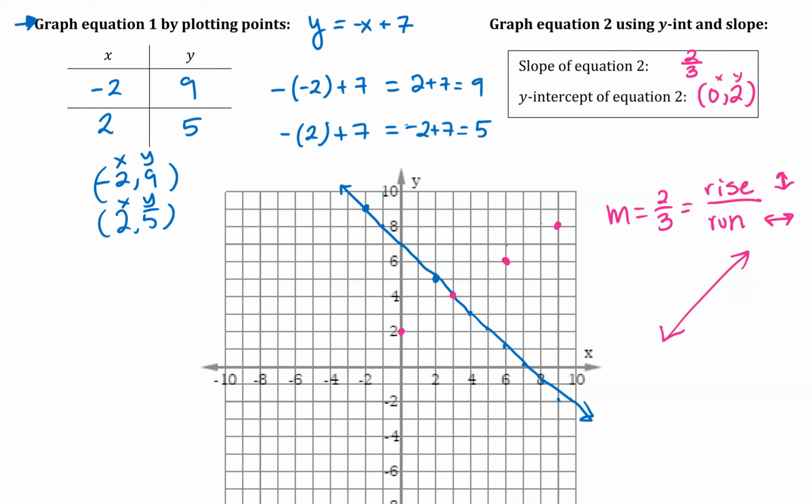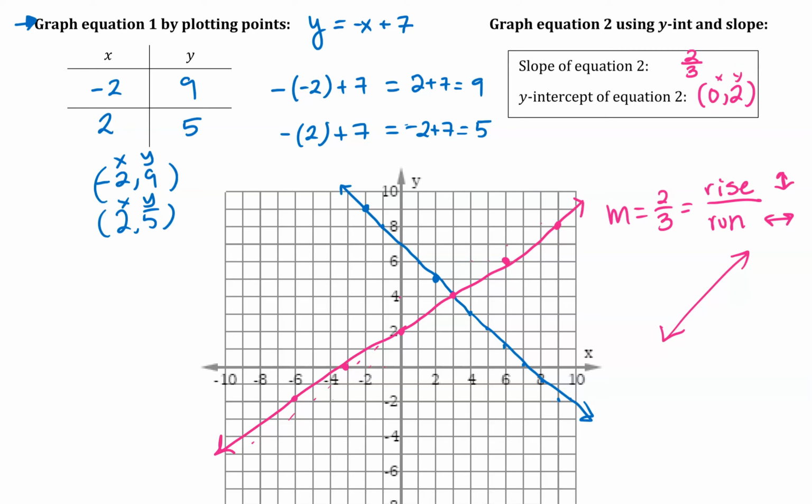Now we can go back the other way, right? Because our line, if I wish to draw this, keeps going this way. Sorry, that's not very straight there. To get those other points now, imagine it's going down this way. We actually need to go opposite of our rise over run, meaning instead of going up, we're going to go down. Down 2, and then instead of going right, we're going to go left. Left 3. So our next point there is actually at -3, 0. Down 2, left 3. Next point is at -6, -2. You could do another one. I think I'm just going to connect this super not straight line and call it good.